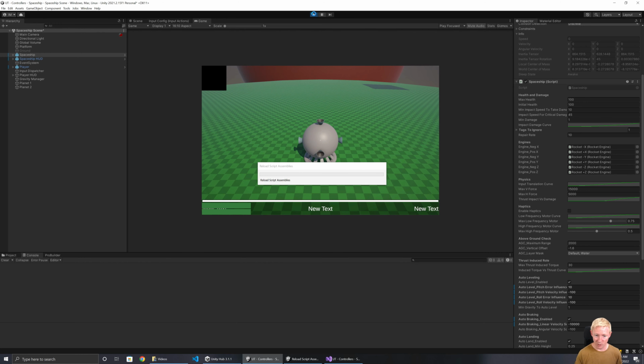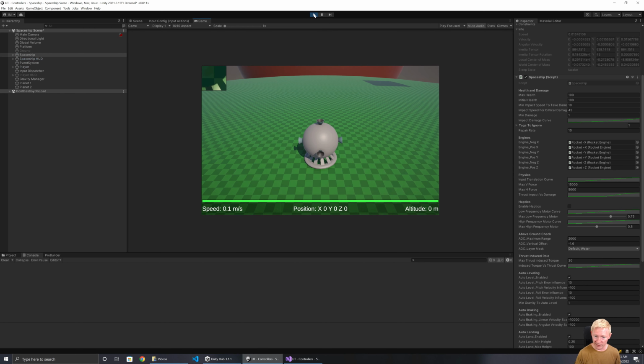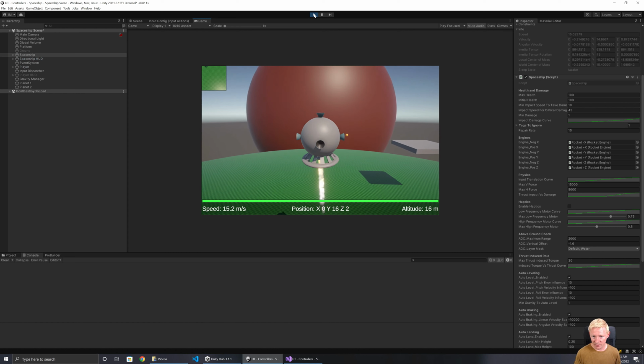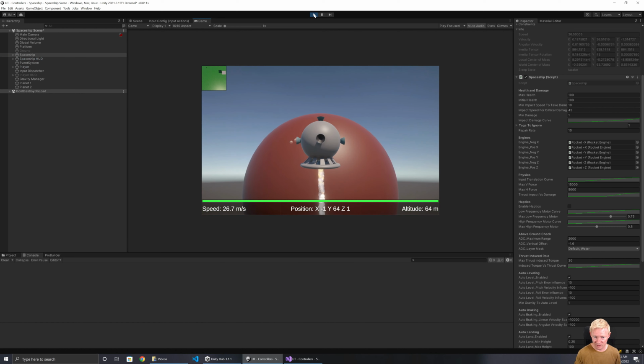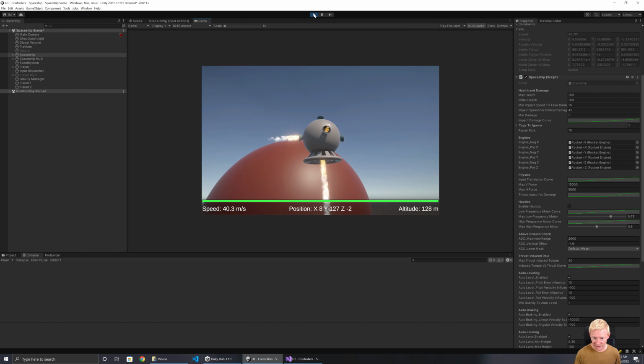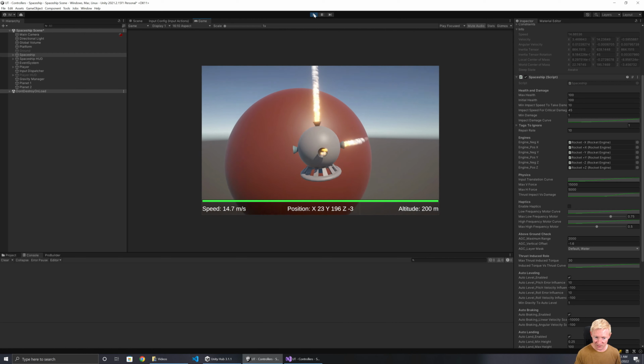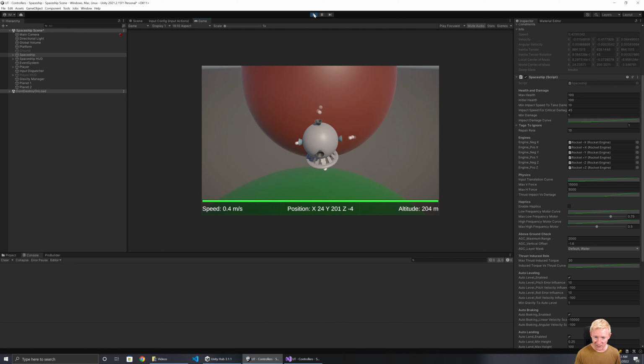So now testing the auto braking, which is bound to the north button. So we'll get up to a decent height and turn it on. And immediately all the thrusters fire, and it's largely trying to keep me in pretty much the exact same spot. So there'll be slight changes, but it's avoiding any major changes.